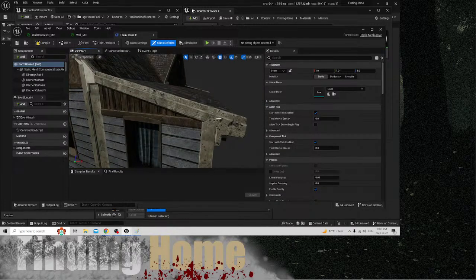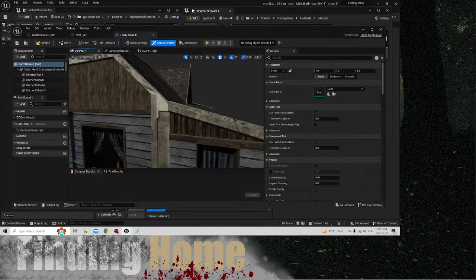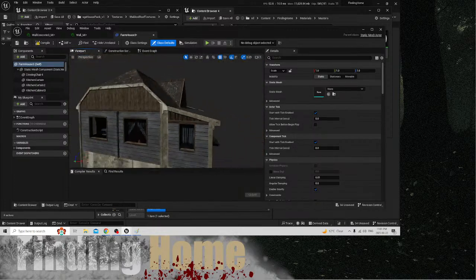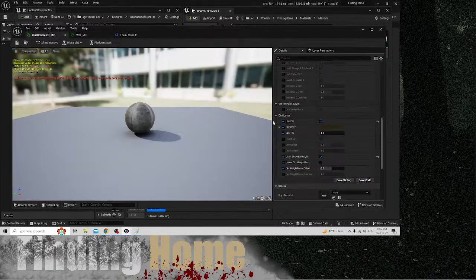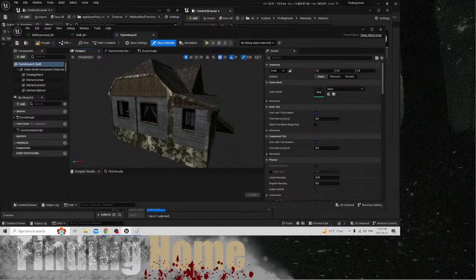You can tell the cracks and stuff on here. It just looks weird. So kind of just want to blemish it up a bit. Just a little too intense.